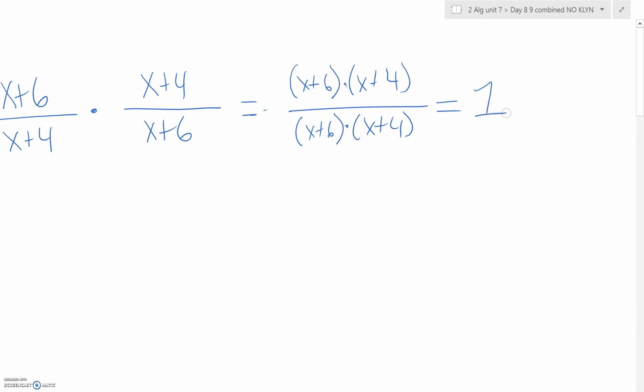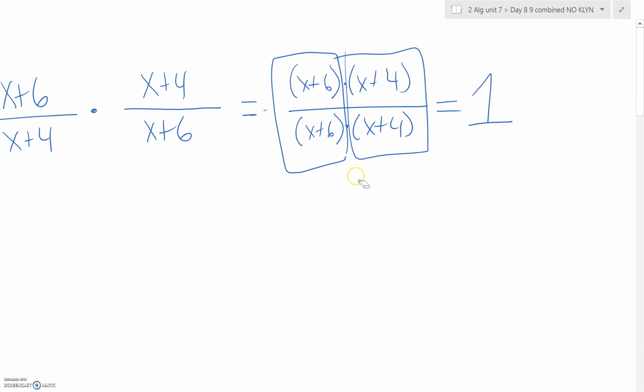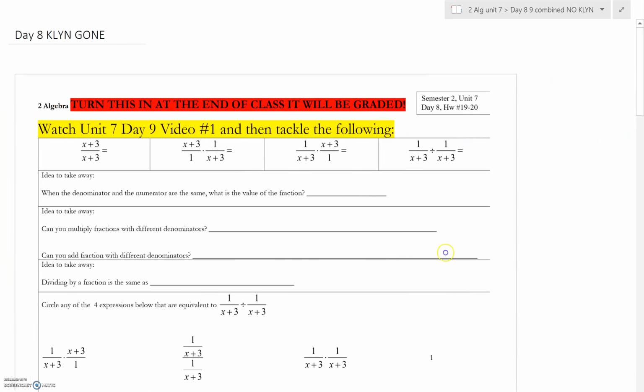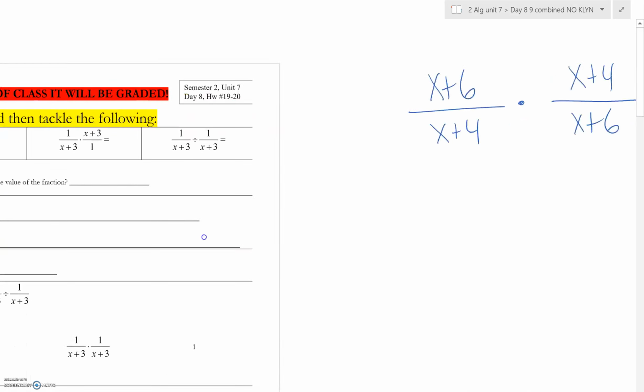This just equals 1. Now, some of you use the language "cancels out." Some of you are immediately seeing this kind of thing and seeing canceling. Be careful with that word cancel. Cancel doesn't really tell us what operation is happening. What we're seeing here is 1. This equals 1. This equals 1. So when the numerator and the denominator are the same, we have 1. We have a oneness. We have a whole. So that might help you answer a few of these questions here, thinking about multiplication.